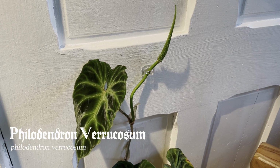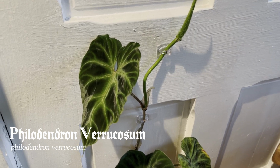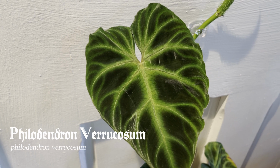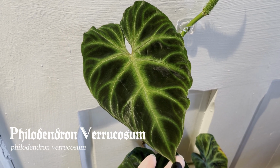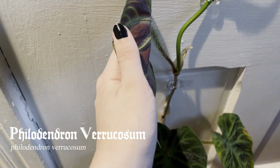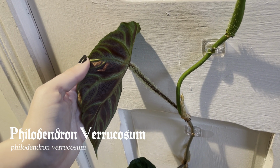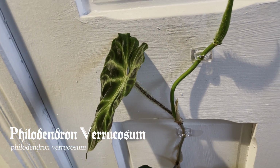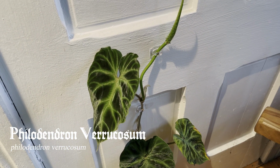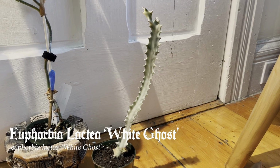It's fine. Anyways, we have my Philodendron varicosum. I love this plant so much. It is, again, such a gothic-y plant. It is so beautiful. She's giving me bigger leaves each time. You got the velvetiness, you got the darkness, and to top it all off, red backings and spikes on the stem. It is so, so lovely. I've seen absolutely massive ones of these as well from super famous plant creators, and I can't wait until mine gets there. I hope it can get there.